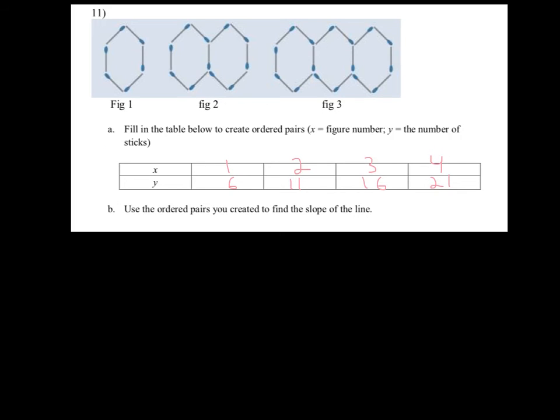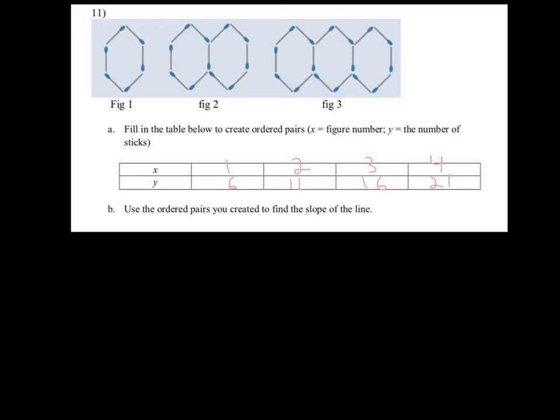Okay, so in looking at this situation here, it says fill in the table below. X is the figure number and Y is the number of sticks. So up here, this is figure 1, so I said 1, and I counted the sticks, and there was 6. Figure 2, 2, count the sticks, there's 11. Figure 3, 3, count the sticks, 16. And figure 4, and I went to 21.